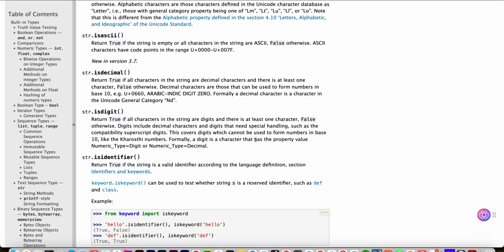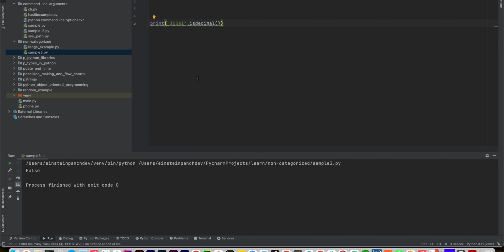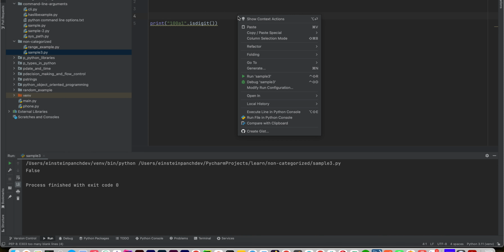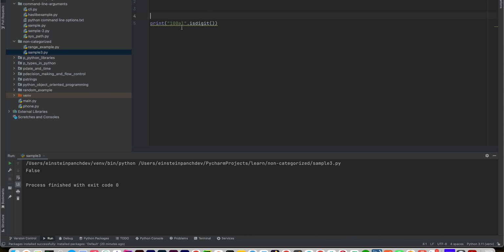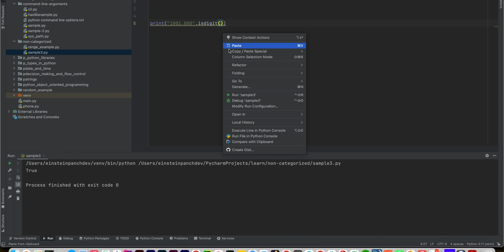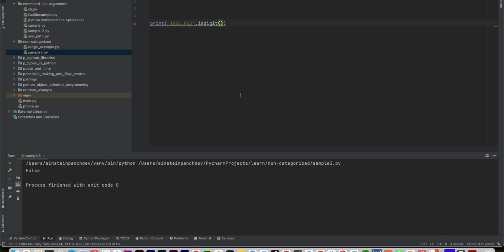Formally, a digit is a character that has the property value Numeric_Type=Digit or Numeric_Type=Decimal. Let's use the isdigit method. This is not a digit. Now it is a digit. 0.000, it is also a digit.